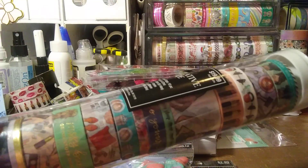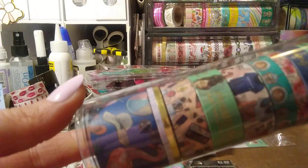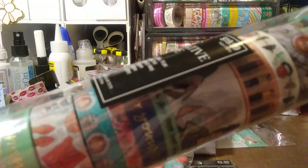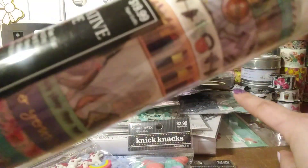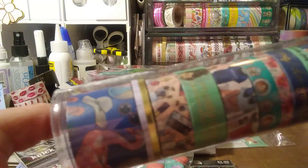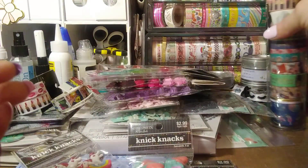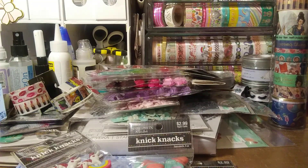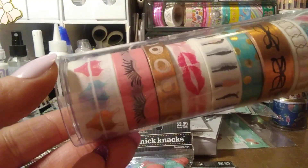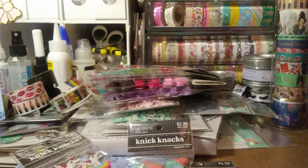Washi — they have several large tubes and smaller tubes of washi, newer ones. I got the girly girl larger tube — these were not on sale, I did use a 40% coupon on this, and actually on one of the dies I did two different transactions. This does have some gold foil — just a girly girl set. Love this set. There's actually one other one I really want but I'm going to wait until it goes on sale. Then I got one of the smaller tubes: glasses, diamonds, lashes, kisses, mascara.